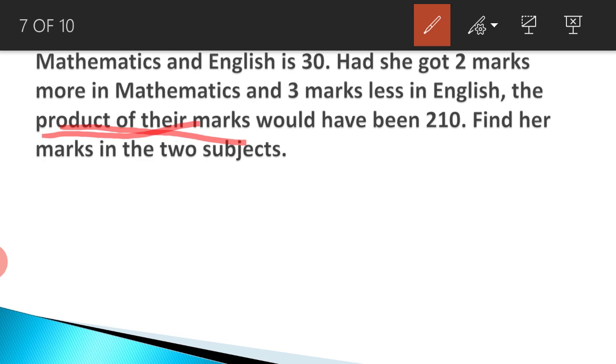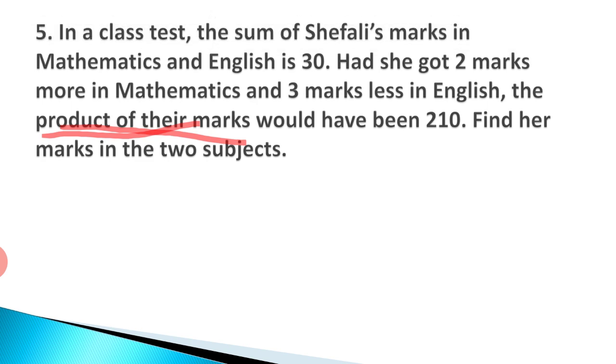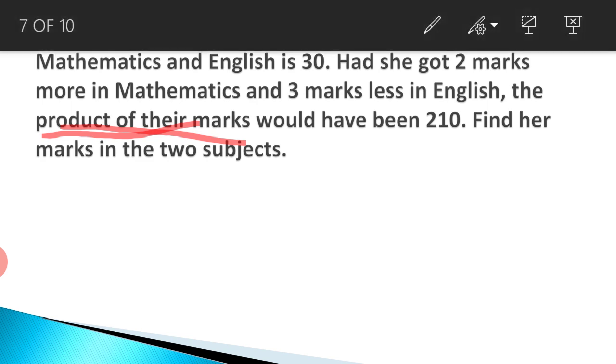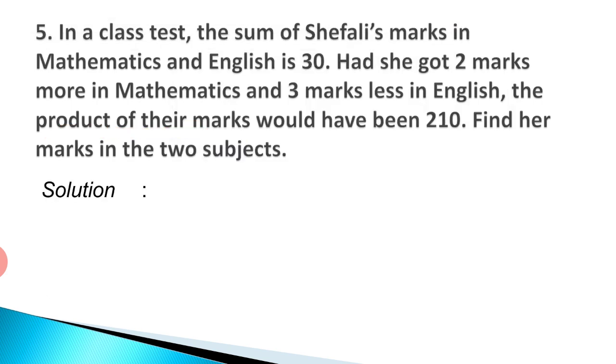Is it okay? Because in examination again it will not be given that this problem belongs to quadratic equation or pair of equations in 2 variables. So underline product of their marks so that you will remember that in such kind of problem you are going to have quadratic equations. So let us go for the solution now.